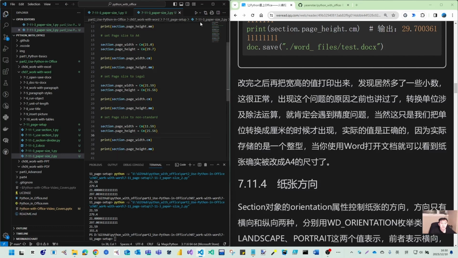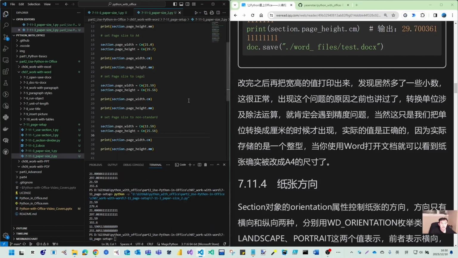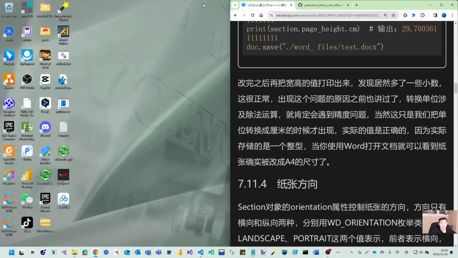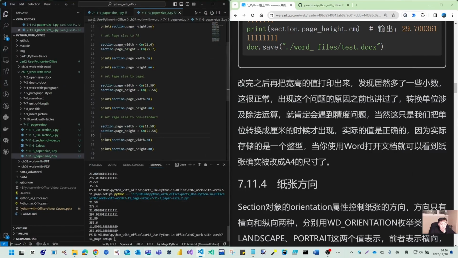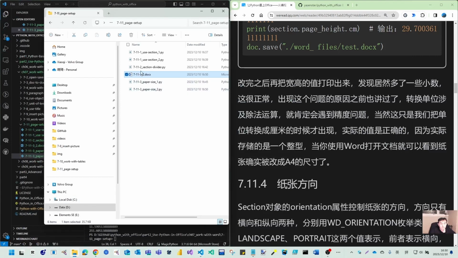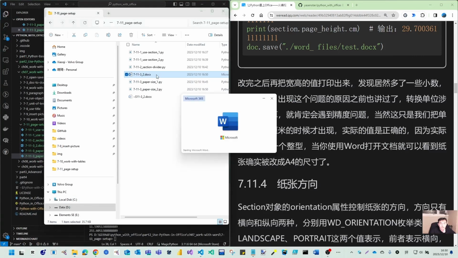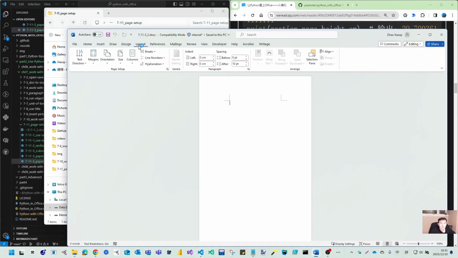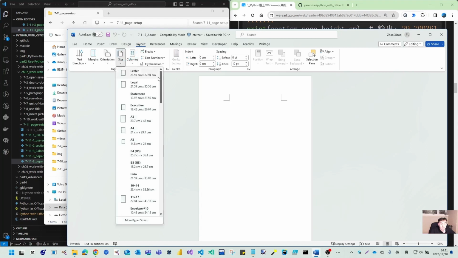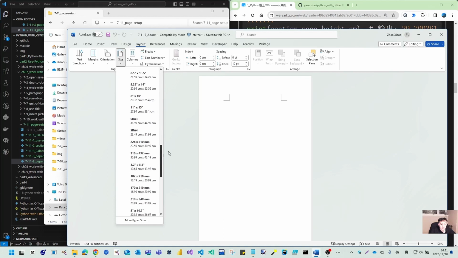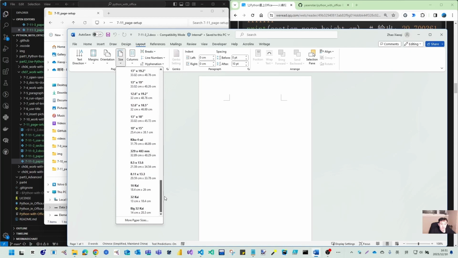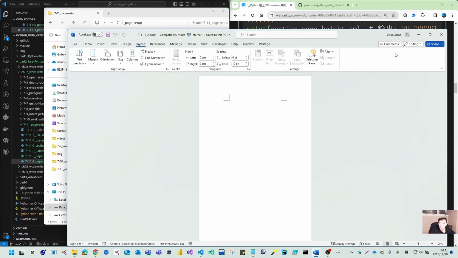So by default I don't know what the name for this size is. And if I open, let's come to Layout, and I go to Size. So there's no size identified by Word because they don't recognize this one.